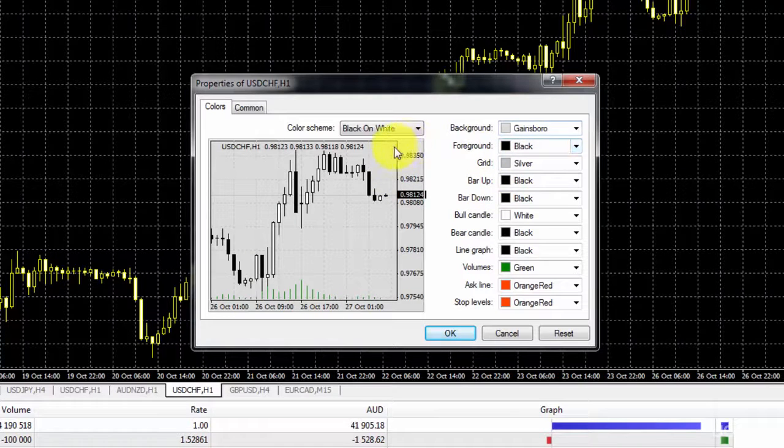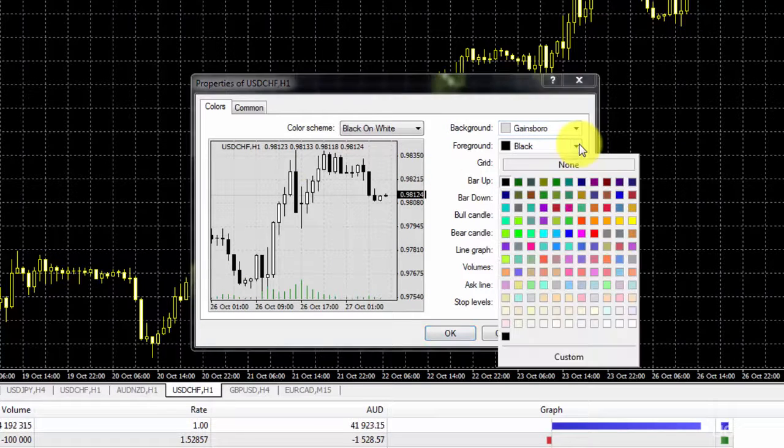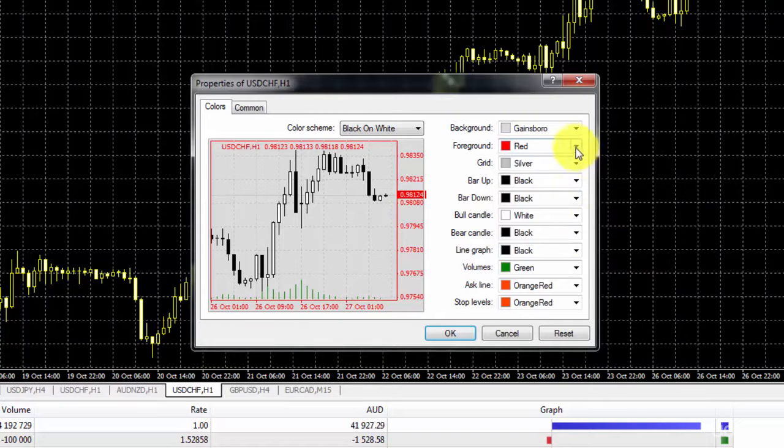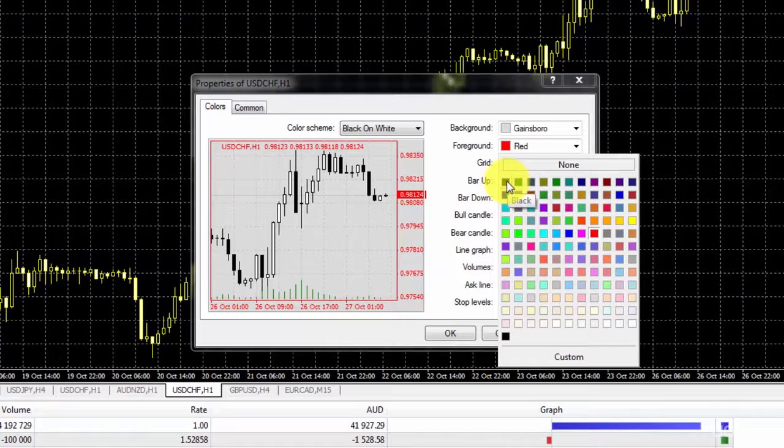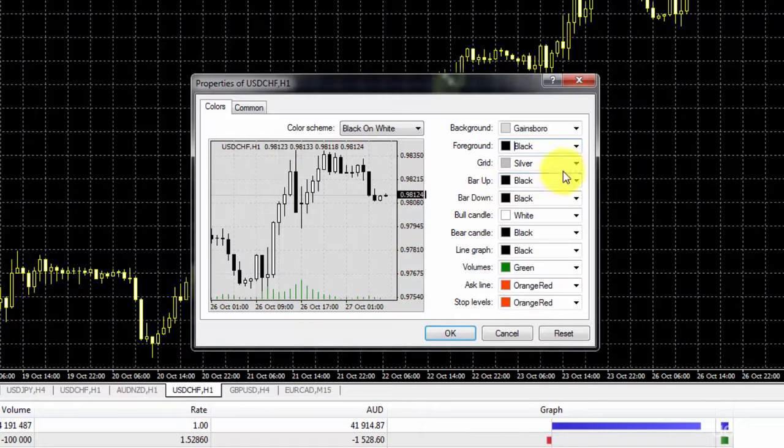Then foreground is the text over here on the axes and basically all of the information on your chart. Sometimes black works fine, but if you select a dark background, then black won't work, and you might want to select a different color. You can select a blue, but in this case, blue doesn't work at all. You can select a red or a white, and white is quite often used, as you can see here right now on this chart. In this case, I'm going to leave it on black.